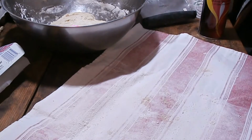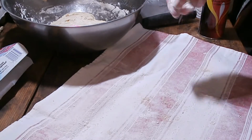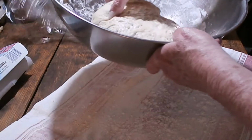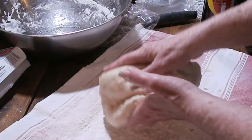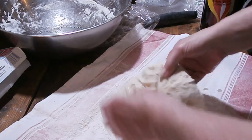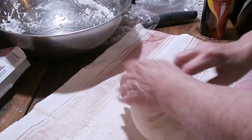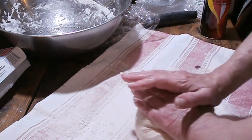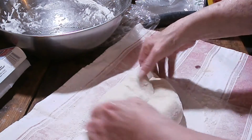using this towel again. I'm going to give a shout out to Mrs. Volpe, Bev, on Our Half-Acre Homestead. I saw her using a tablecloth or something for making her bread and biscuits and stuff, and it just seemed like it worked so good. I think I put too much oil in there. Let me get this all punched down. Anyway, it seemed like it worked so good and was such an easy cleanup that I got these towels. I think I mentioned them in another bread video. I got these towels to use, and they were really inexpensive, and they're just the right size to use in my little house.